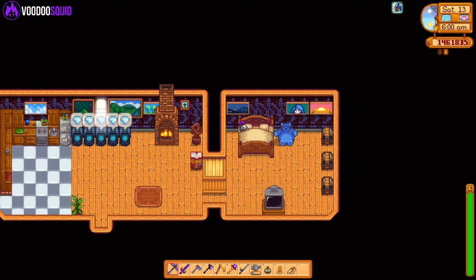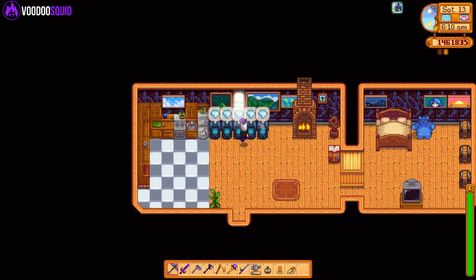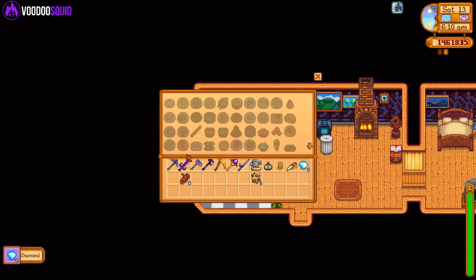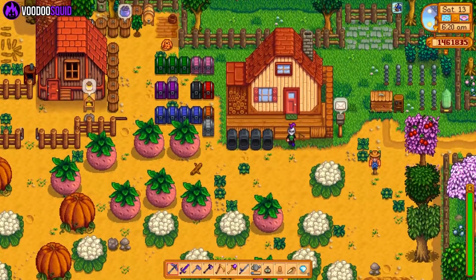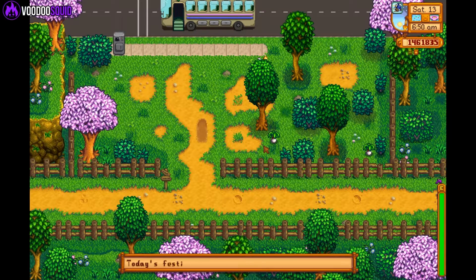All right, another huge important event in spring is the Egg Festival. It happens on the 13th. It's basically the citizens of Stardew Valley's quote-unquote Easter celebration. It happens on the 13th of every spring. You go into town at some point after about 9 a.m., and it'll actually let you enter.